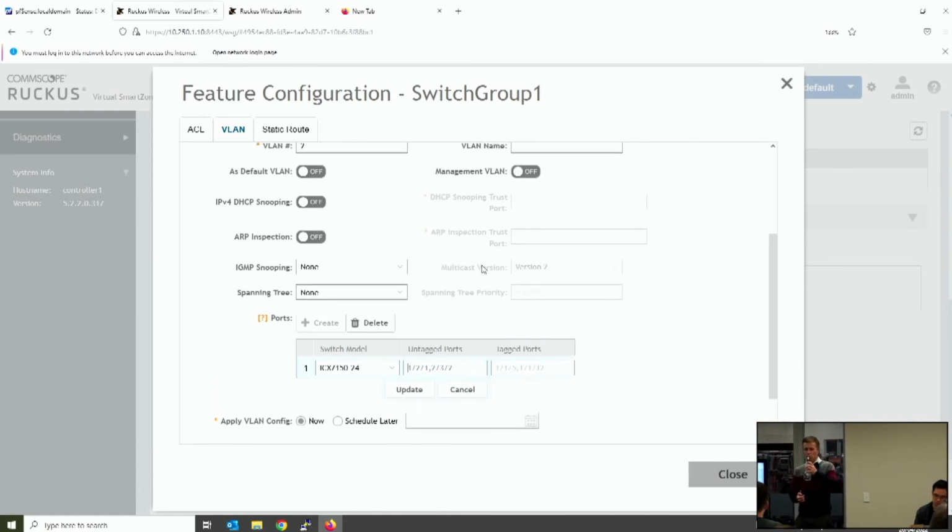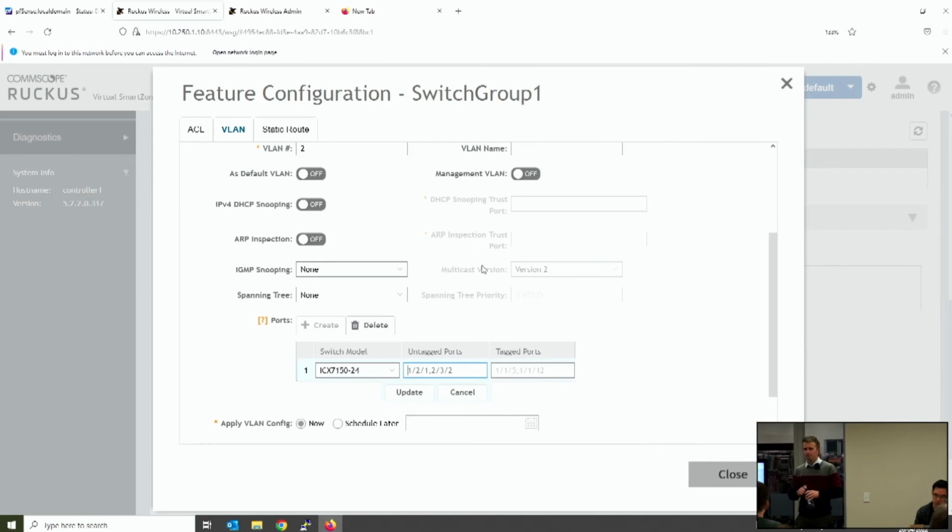Port VLANs done outside of the group configuration, does that override? Because they want to have like a default 10 ports be for security cameras on this VLAN, and then you want to have something for one switch, which is a bit different. Yeah, so the most specific always wins, right? So you can override this at an individual switch level. Yep. Can a switch be a member of more than one group? No, it can only be a member of one group.